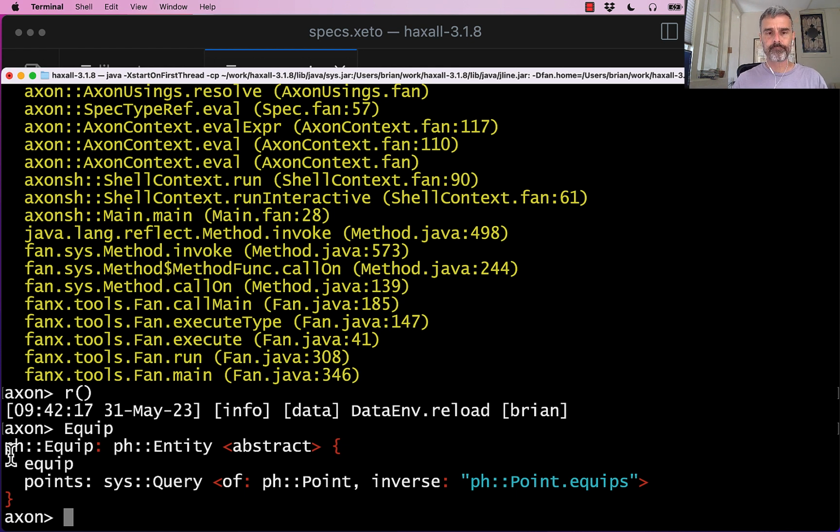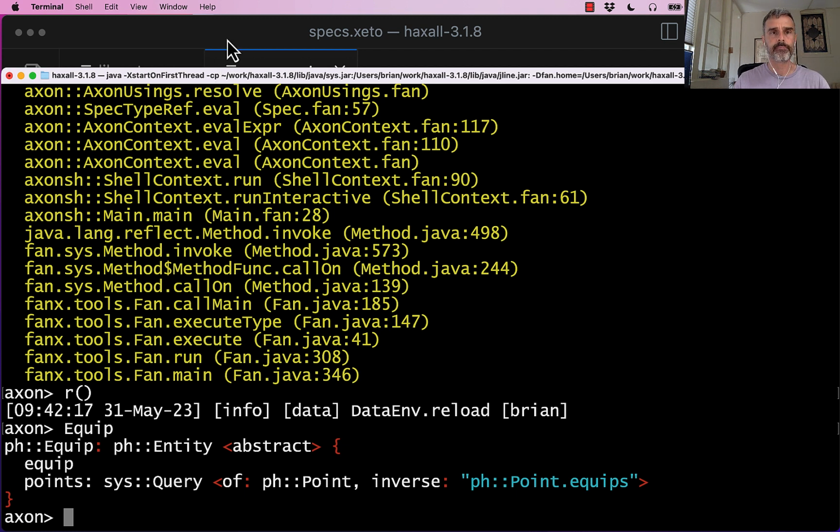We've definitely already seen the primary form of composition, and that's through inheritance. Many of the popular mainstream languages, Java, C#, TypeScript, etc., are object-oriented languages, and they have this notion of inheritance. Xeto has that notion of inheritance, and inheritance basically means I'm going to inherit all the metadata and all the slots from my parent type.